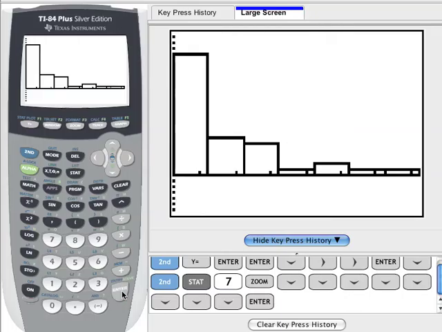And you get the following histogram. It's a beautiful histogram. It tells us one thing that we really wanted to know, which is what is the shape of our data. So based upon this histogram, it looks like our data is going to be skewed to the right, okay?